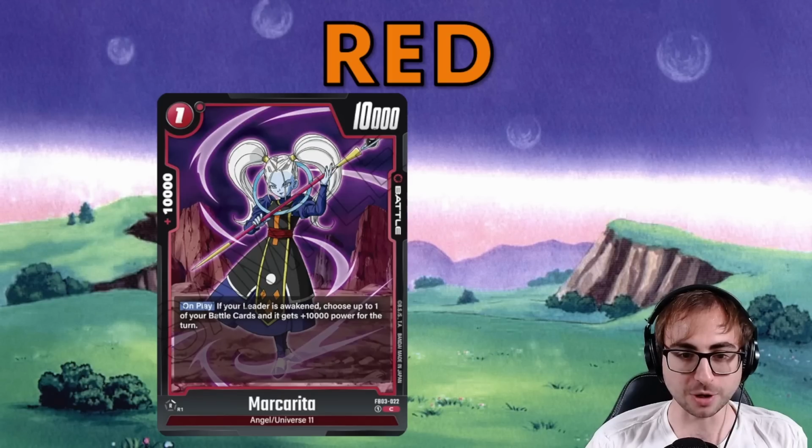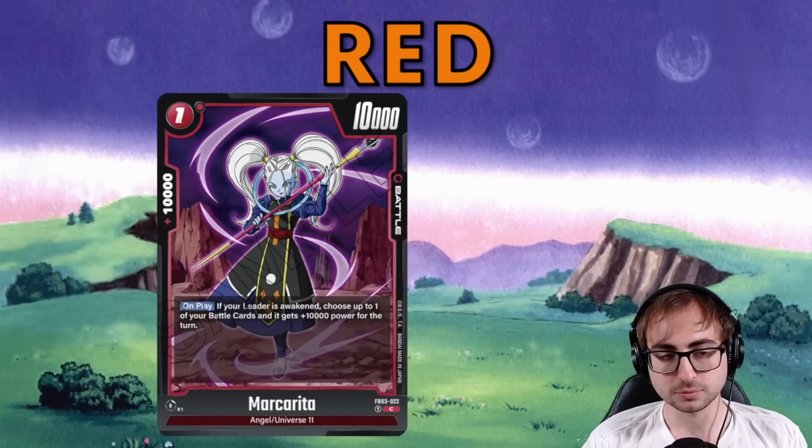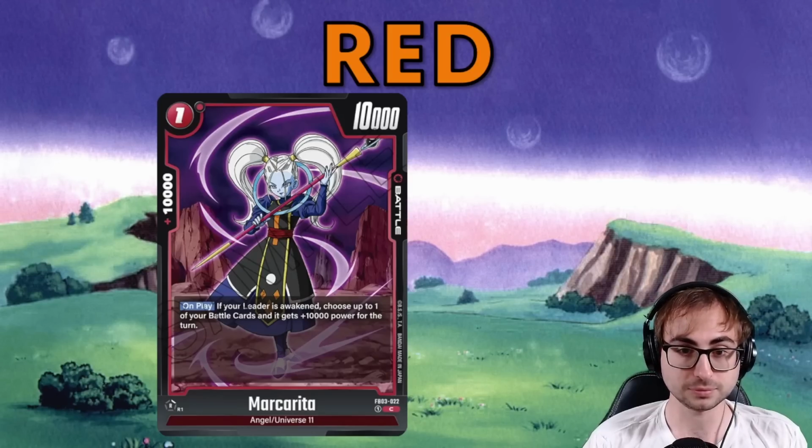All right, Margarita. 1-drop. I love this card. 10k plus 10k combo. On play, if your leader is awakened, choose one of your battle cards. It gets plus 10k power for the turn. This card seems really fun. It's so good. It's literally just a 1-cost body that you can use to clear out lower bodies on board. Plus, it's going to have 10k combo power, and you get to give one of your battle cards 10k for the turn. Keep in mind, there's so much value for 1 energy.